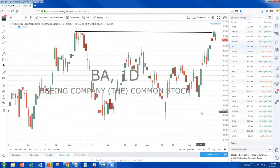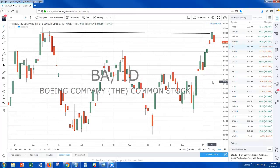Next, we're going over to Boeing. BA, good example here again as well. Really good, clean move to the upside, hit resistance, and stopped. I do like the stock above 372.50 inside day. This is actually going to be an interesting one tomorrow. Most likely going to open lower tomorrow, so probably not a great short sale tomorrow. And because you're going to be playing the game, you'd have to get your pick in before the game.